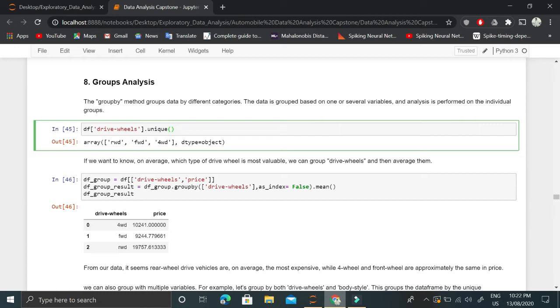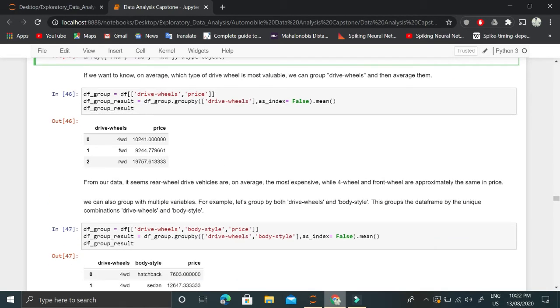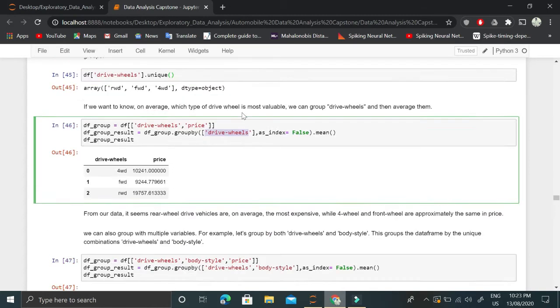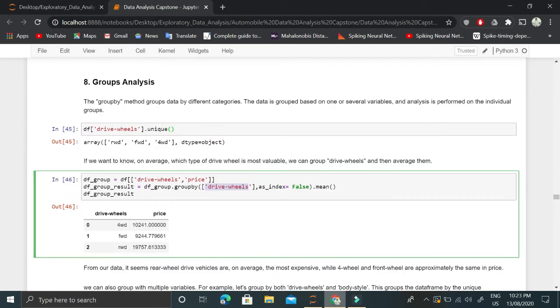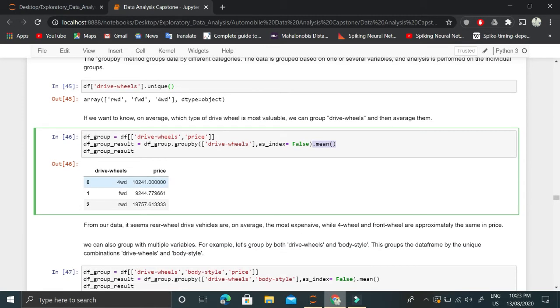Consider drive wheels containing 3 different categories: forward, rear, and four-wheel drive vehicles. Now we want to group the data by drive wheels, which means on its 3 categories, and calculate the mean price for each group. For four-wheelers, this is the mean price we get, for forward wheels we have this price, and for rear wheels we have this mean price.